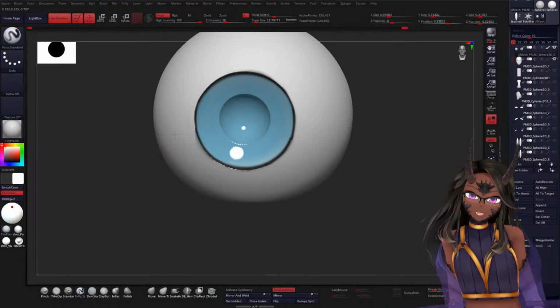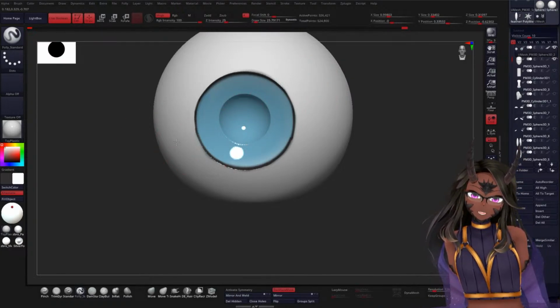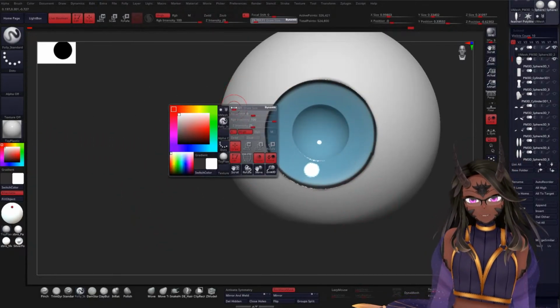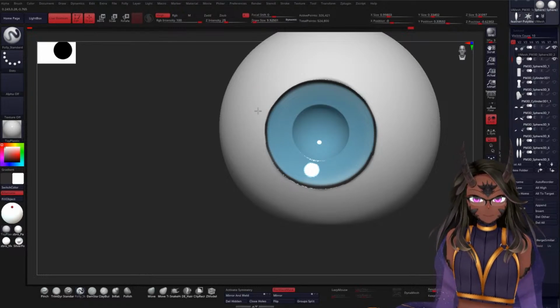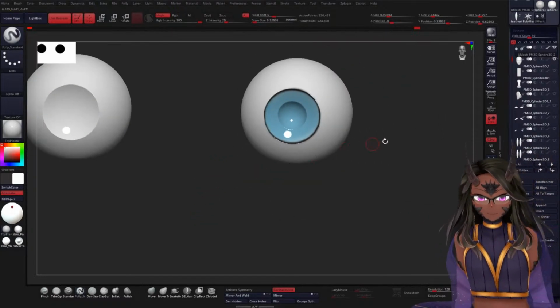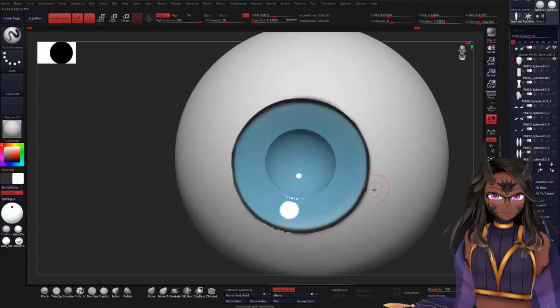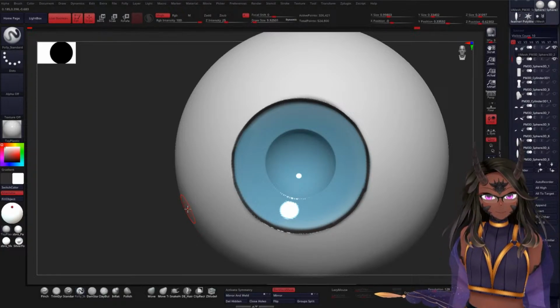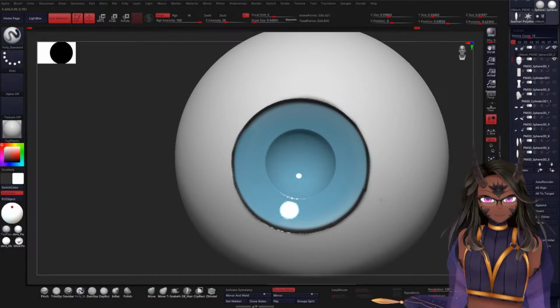You can separate it by polygroups, and that helps out a lot too. This would probably be a good polygroup situation where I should have made separate polygroups. That's fine.